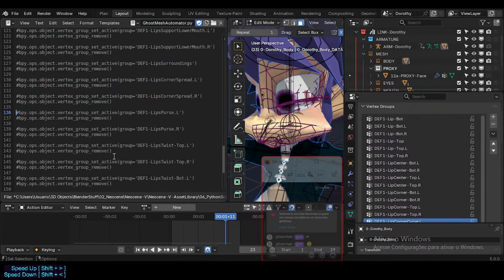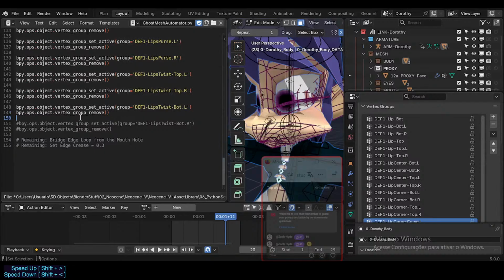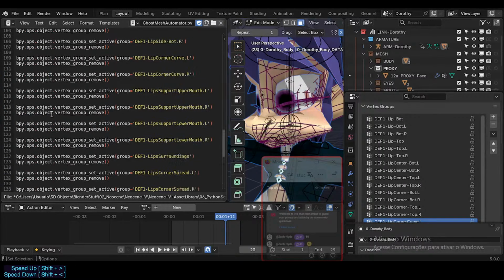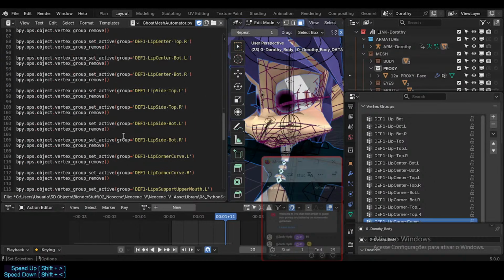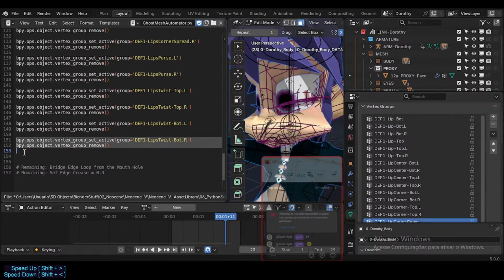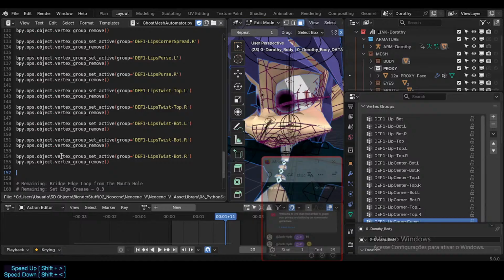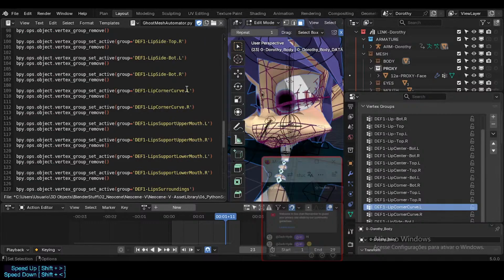No, control backslash. It removes the hashtag. But probably there's one new that we need to add. So left and right, so it will be this one probably. No, I've added it before.